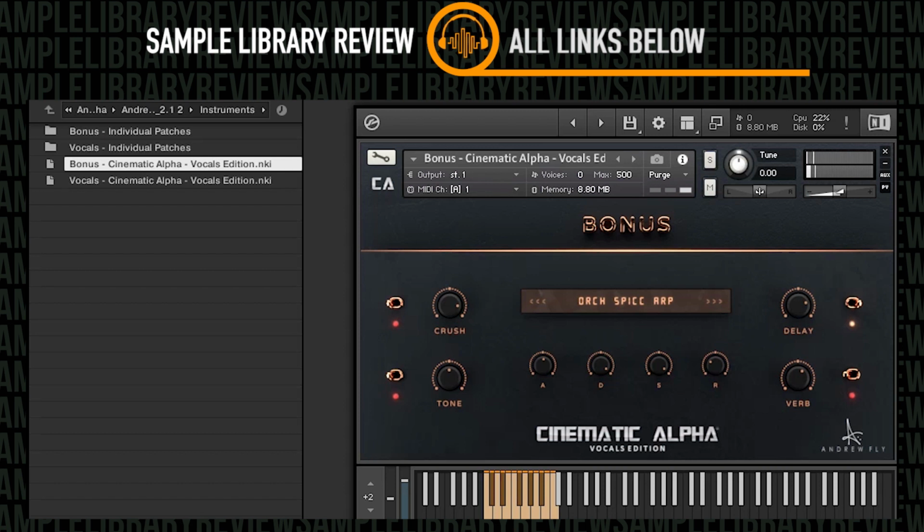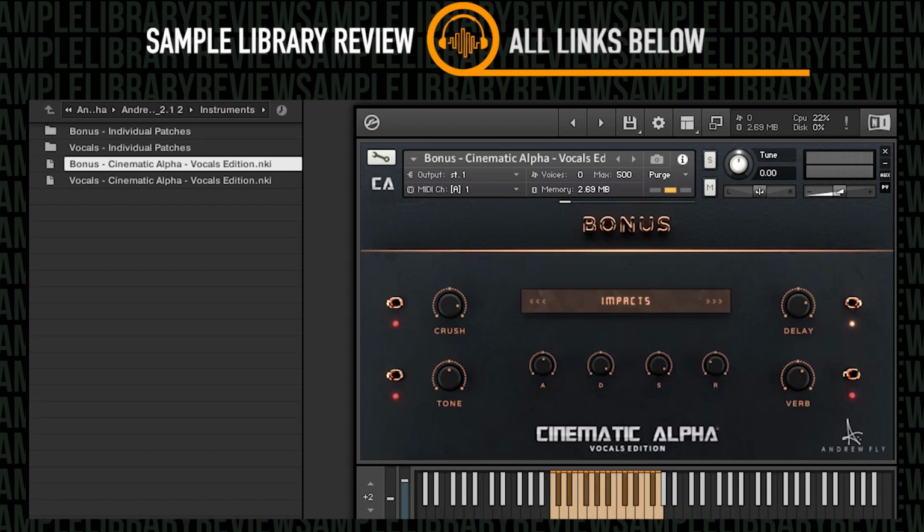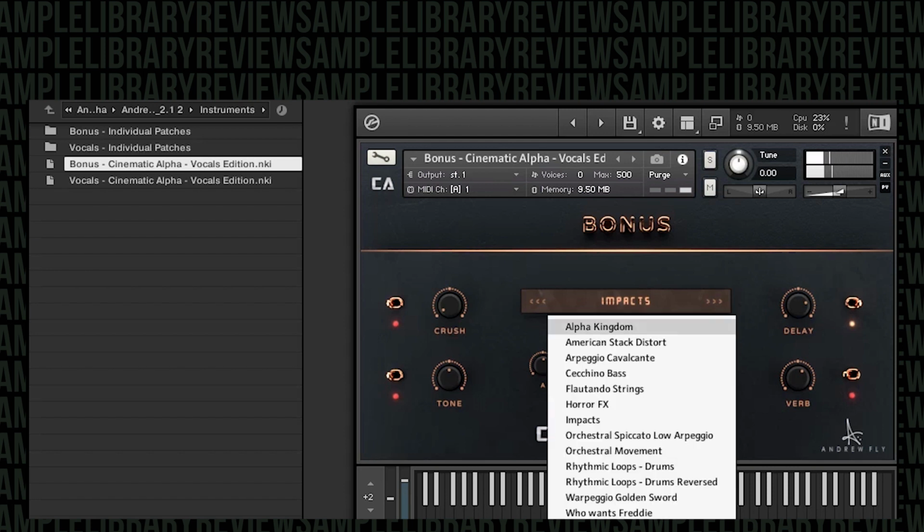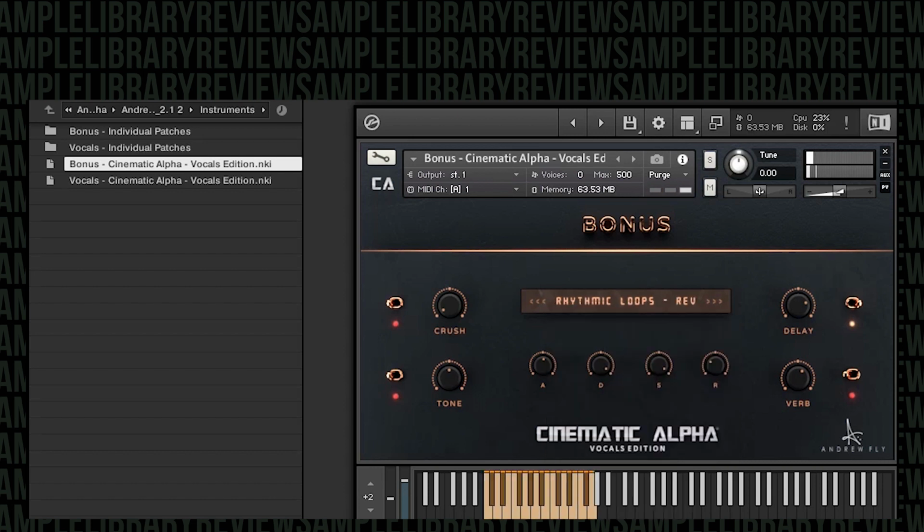And they also change tempo with your DAW. The impacts are awesome. Some reverse loop drums.